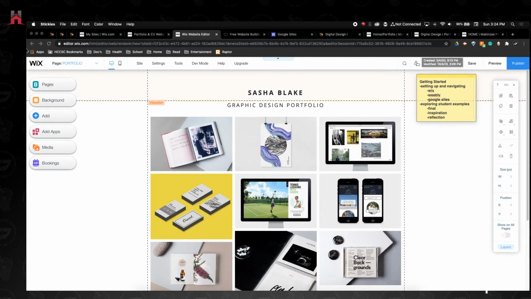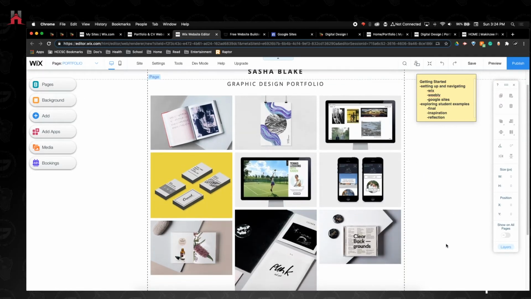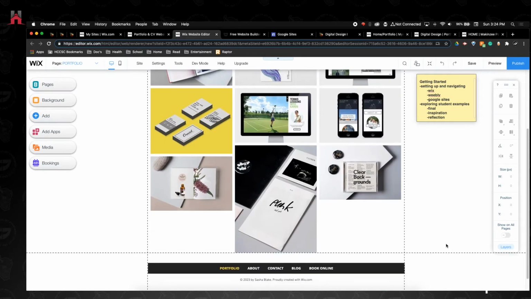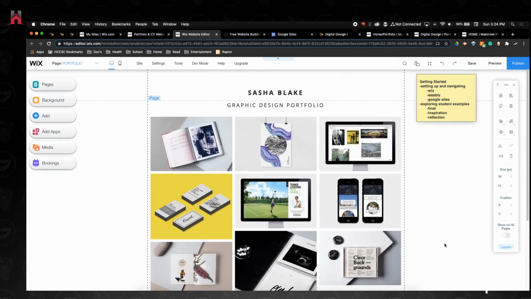And here is what is called the editor mode. You'll know if you're in editor mode if you look at your URL here, and if it always starts with editor, you know you're in editor mode. So just a heads up there. I'm not going to click on each individual thing, as it would take way too long, and I want you to explore a little bit more on your own.